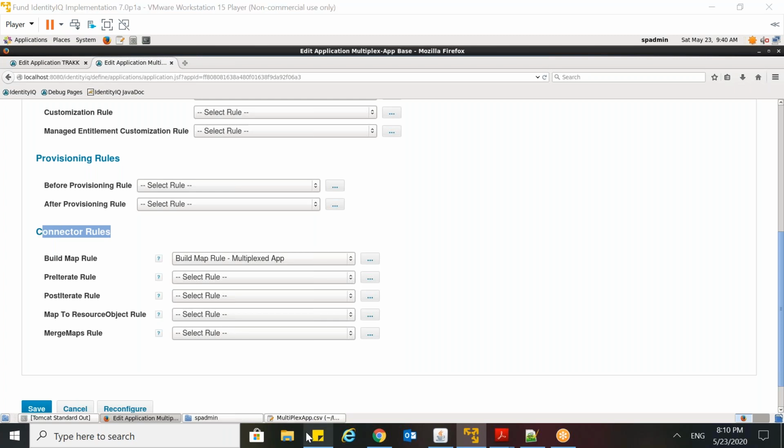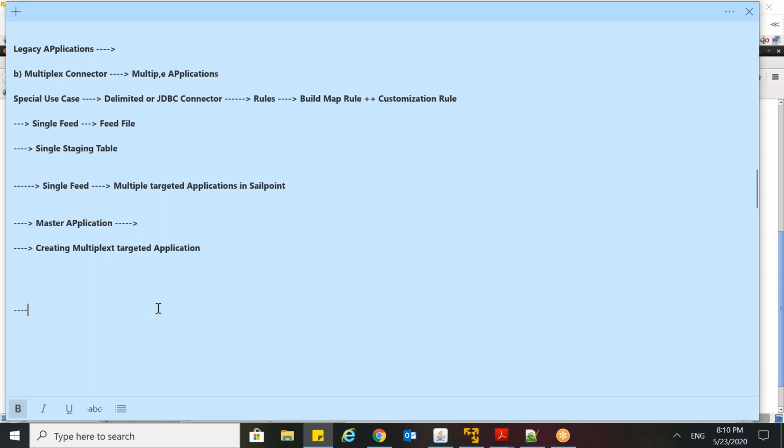The difference between these two rules is, build map rule builds a map representation of delimited file data and can be used for any customizations. It is an iterative rule. It runs for every line.